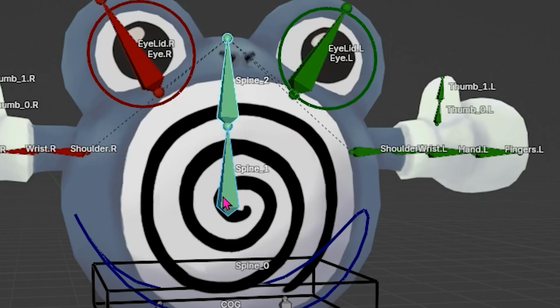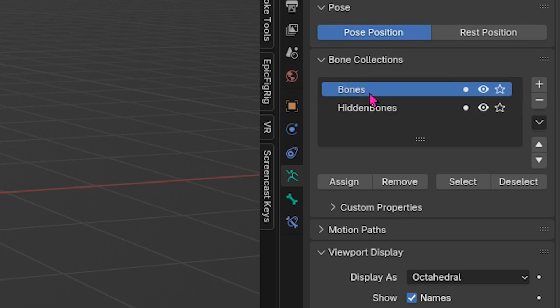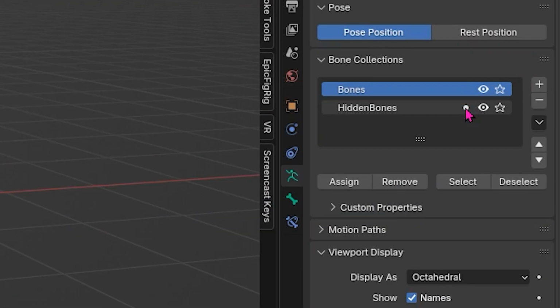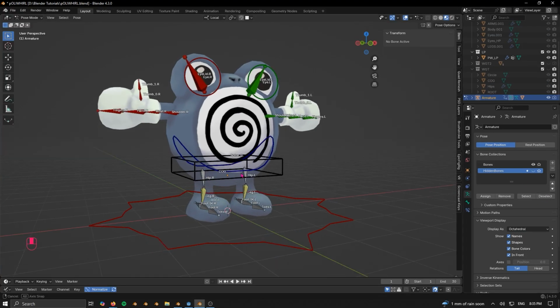So now these bones are here in this new collection, but they're also still in the old one. So I'm going to remove them from the old one. Okay, now when I click on these bones, this circle is only appearing in the hidden bones, so it's telling me that these two bones are only here, whereas before that circle was in both places. So now I can press this eyeball and I can hide the hidden bones.